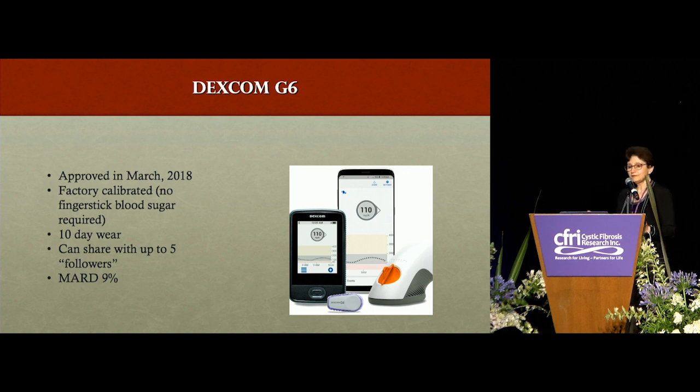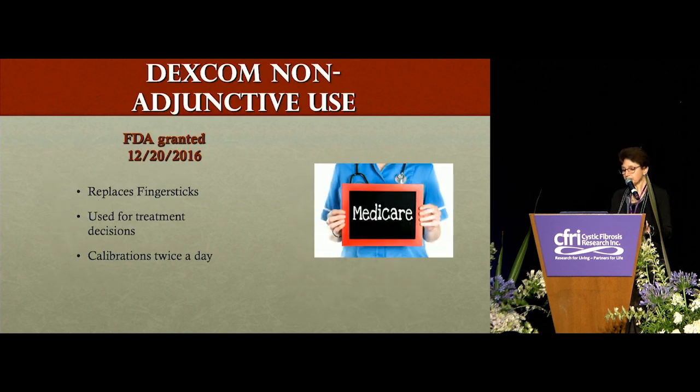So if you think about this device, it may be a little more accurate, but because it has a delay time again, and if blood sugars are changing rapidly, this is why we still recommend that if the blood sugar is changing rapidly, check your blood sugar. But if not, you can trust the device, and it's FDA approved to be used as a device to dose the insulin with based on this blood sugar. Now we can use it in Medicare patients, which had been really wonderful since 2016. And again, it replaces finger sticks, so it's approved for non-adjunct use, meaning that you can trust the device and you can dose the insulin based on the data from this device.